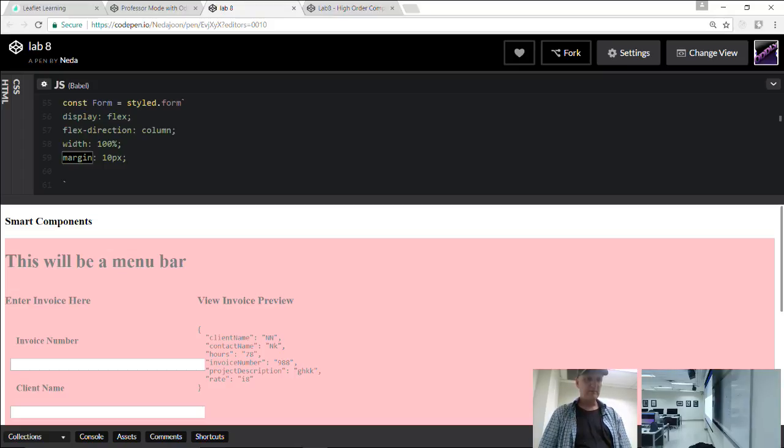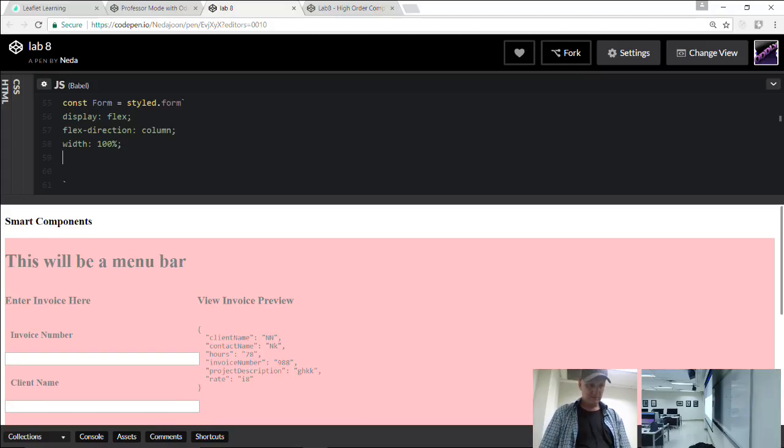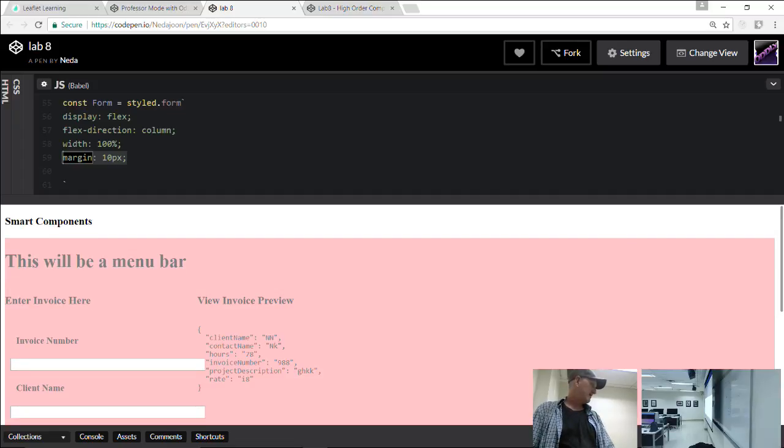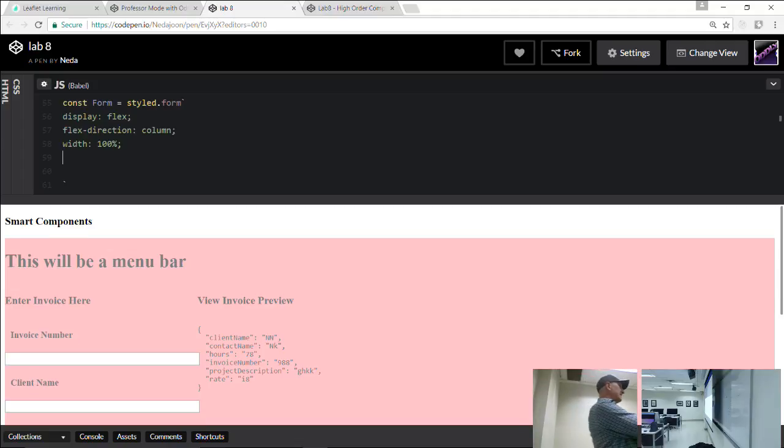Could be this one. What happens if we remove it from form? Yes, I think that's it. If I bring it back again, you see how that's causing the overlap? If we remove that margin of 10 pixels, then they're basically exactly aligned side by side now.